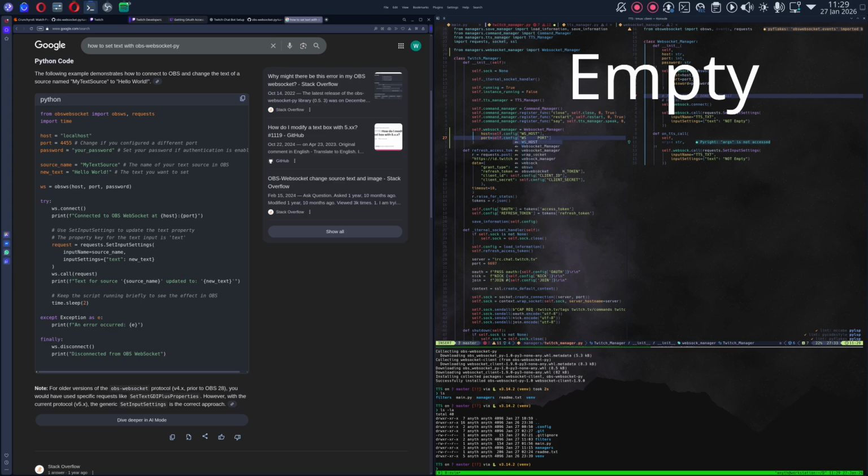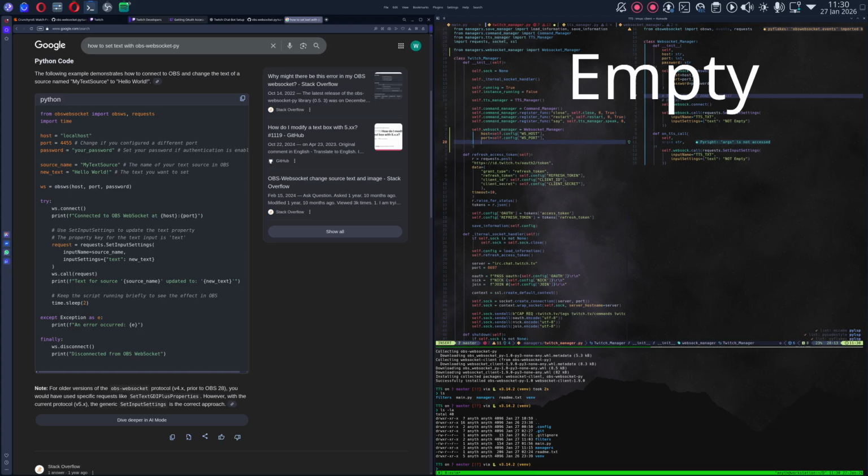And we'll probably move some of our actual tokens for Twitch to be TW, so that way we know that it's specifically for Twitch. We'll say password equals self.config WebSocket pass.